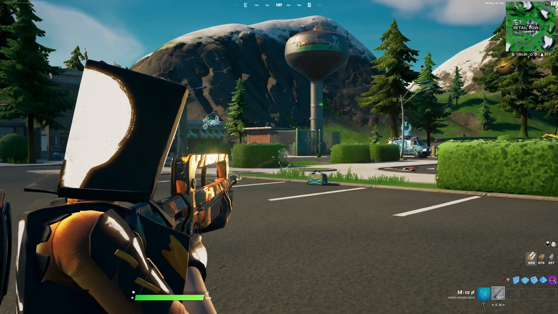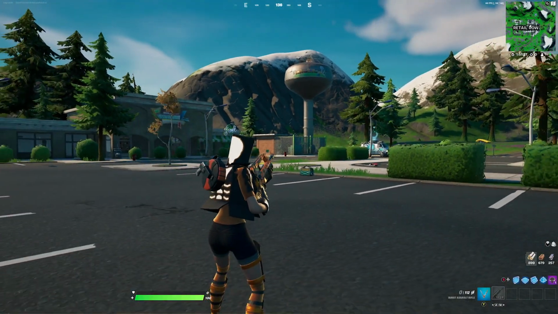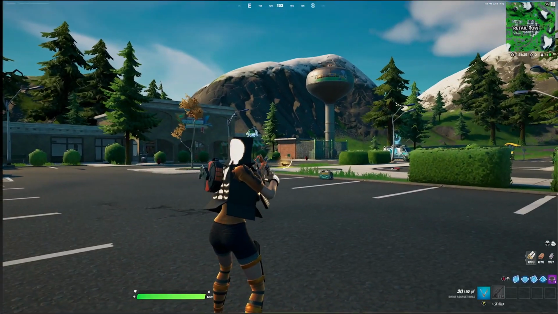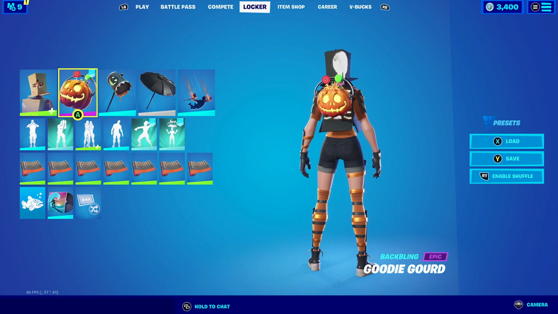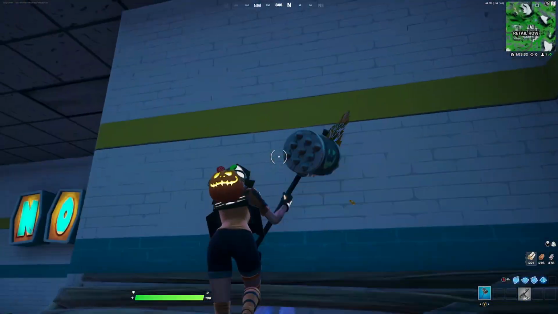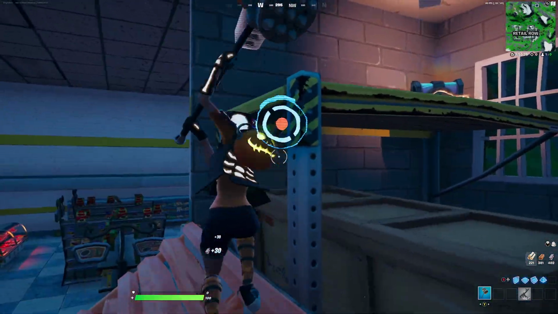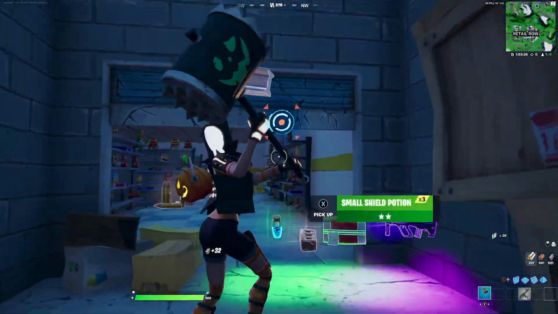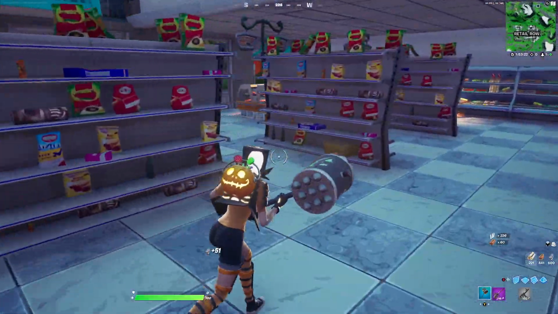Then for the wrap, we're gonna be going with the Inferno. Now the Inferno wrap itself does have this very cool orange and black color scheme that goes really well with the outfit. Then for the next combination with Boxy, we are gonna be pairing her up with the Goody Gourd. Now we're gonna be going with the whole pumpkin theme, and this was just needed. The Goody Gourd itself is just a pumpkin stuffed with candy, and it just goes really well with the whole Halloween theme.